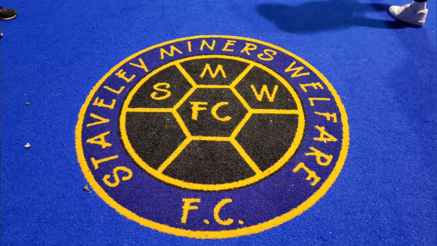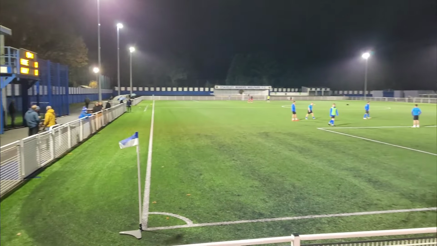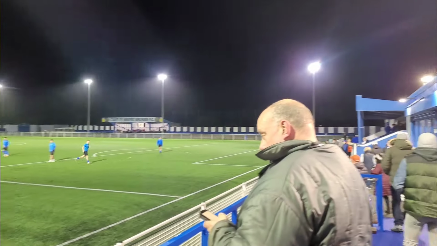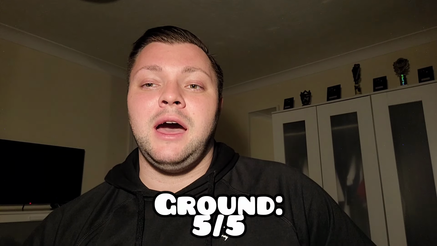Next up, we've got the ground, and this is one of my favourite grounds at this level. It's a superb ground. You've got the blue and white stripes all around it. You can tell they've put a lot of effort into things like the clubhouse, the pride, the appearance of the ground. They take a lot of pride in it and it really shows, to be fair. I'm going to go top marks here. I'm going to go for a 5 out of 5.